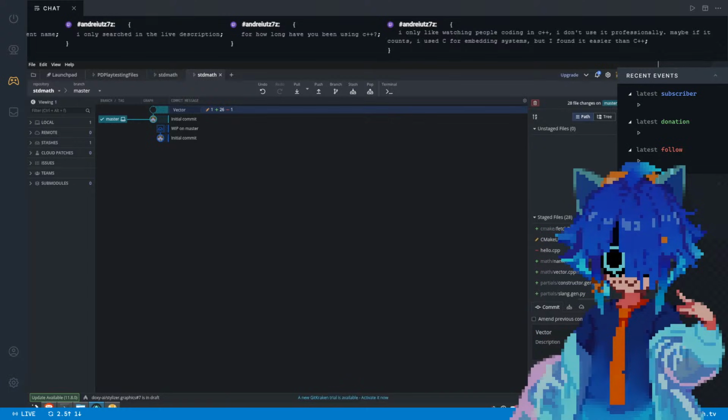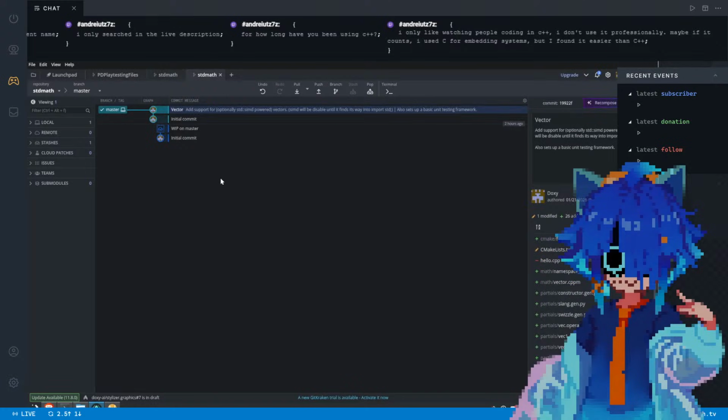Vector SIMD will be disabled until it finds its way into import std. Pain.